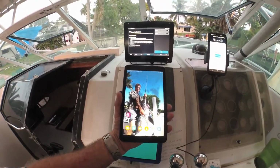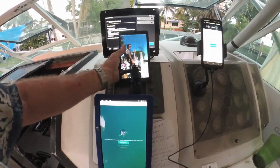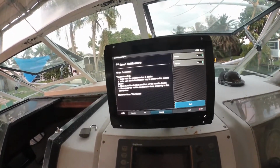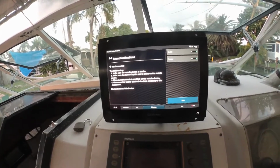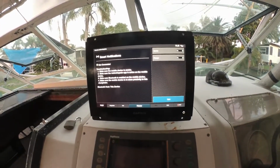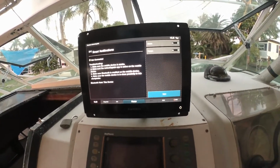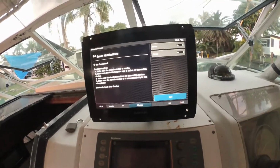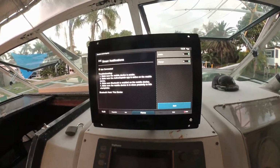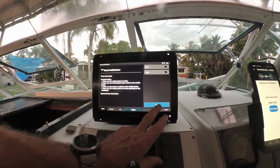My mobile hotspot had Bluetooth enabled, so I've just disabled Bluetooth, and now smart notification says it's not connected. Apparently, it was connected to my Android tablet and wasn't allowing my smartphone to connect with Active Captain. So now I'm going to go back and try again and cross my fingers. Hopefully it works.